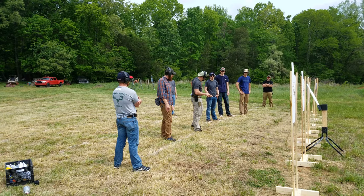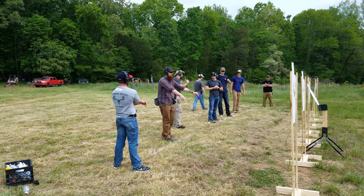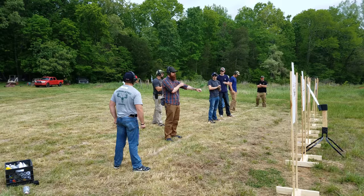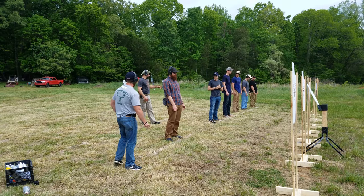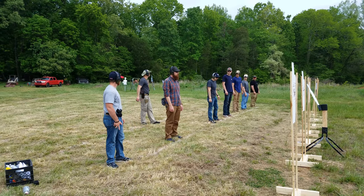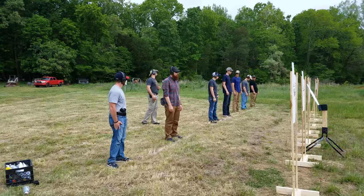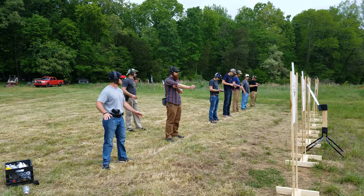Mentally, stay in the game. You got to slow down to get that faster one. These two shots, you guys are all doing good at shooting quickly, so rip those two shots. If you can't keep them in the paper, slow down. If you're keeping them like a dime size, go faster. Then slow down and make that tiny head box shot. Ready? Load and make ready.